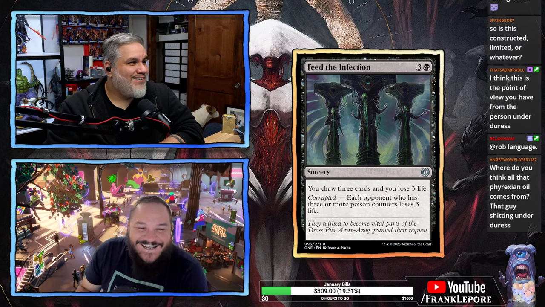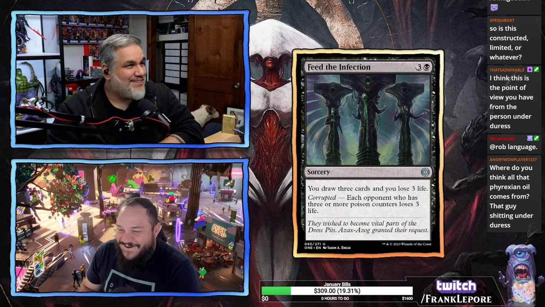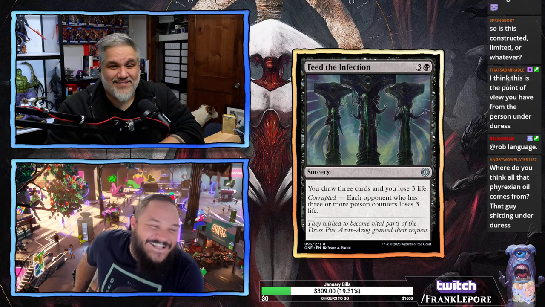Yeah, Angry Wolf's right. Where do you think all the Phyrexian oil comes from? This guy's shitting under duress. Yeah, I mean, it makes sense.